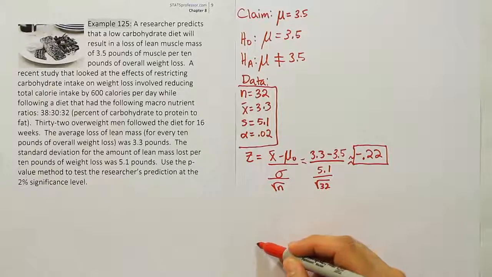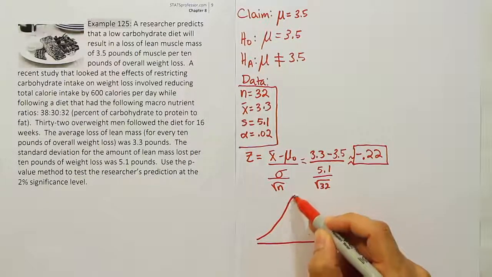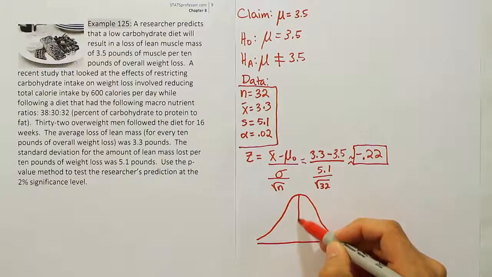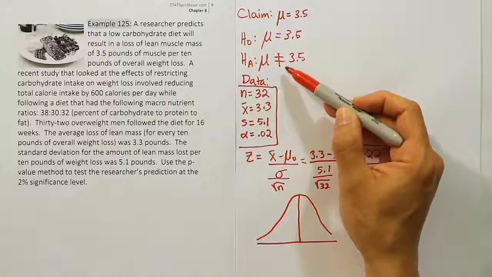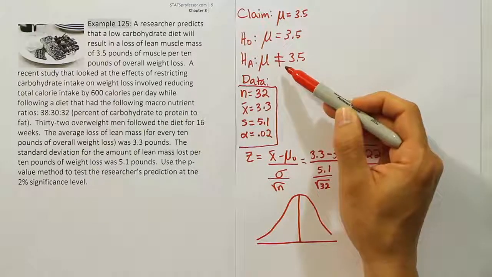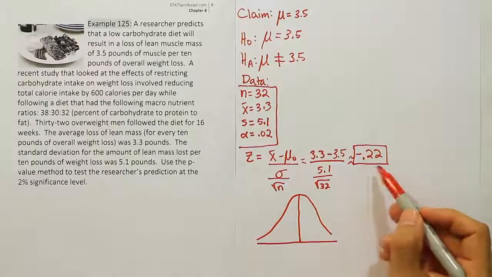The idea instead is to draw a bell curve and look at the alternative hypothesis to determine what kind of test we're conducting. With a not equal to symbol, it's a two-tailed test.